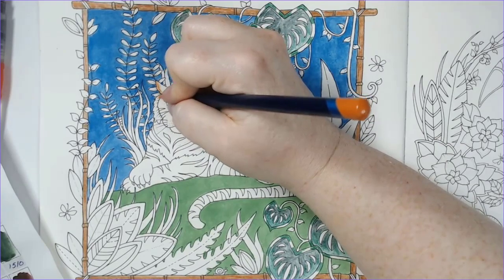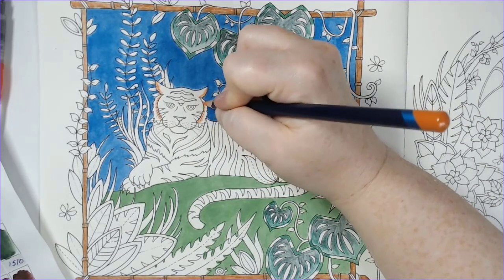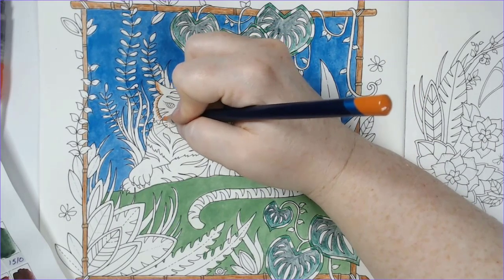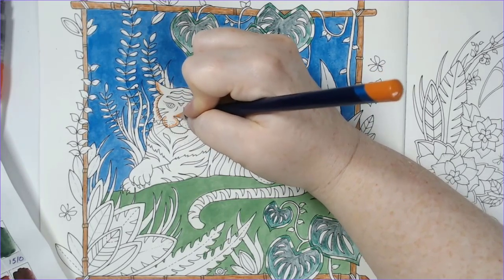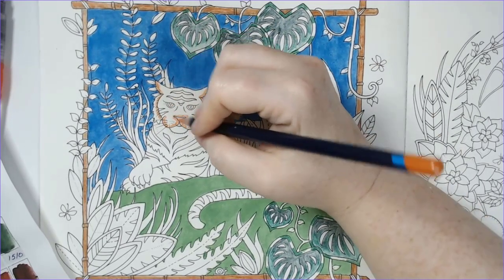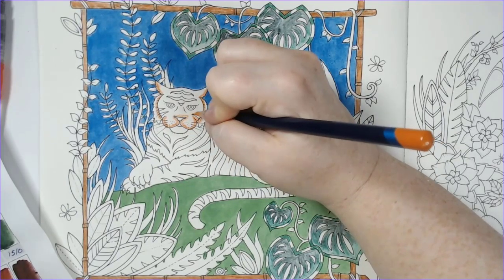The focal point of this picture is this tiger, and this is the one part of the picture that I feel like at the end came out really well. The color combo I used was bang on what I wanted, and it came out really nice. So I used a tangerine, cadmium orange, and golden yellow, I believe.